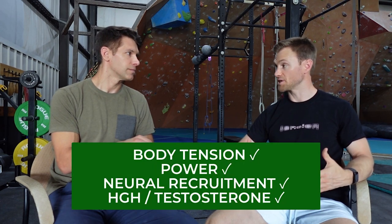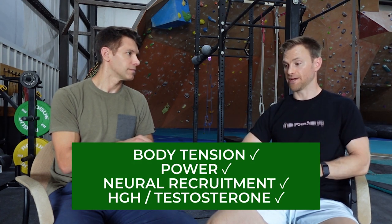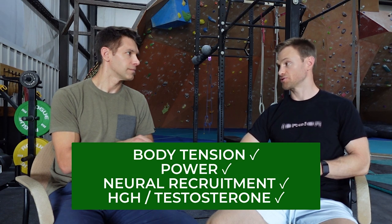Let's talk about that as it pertains to complementing our climbing. Most of the time we're on the wall, maybe doing some hangboard, but we're not lifting weights. So why is it important for climbers of all types — whether you're a boulderer, sport climber, or trad climber — to be doing this type of foundational strength over the course of the year? I think the big one is just overall body strength and power. Those pulls and pushes really allow me to stay on the wall with greater body tension and generate more power throughout the movements. That neural recruitment transfers really well to climbing.